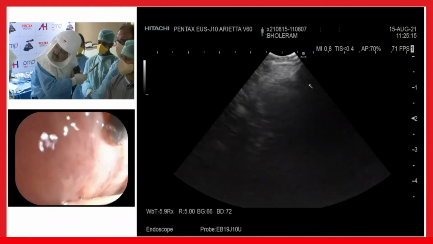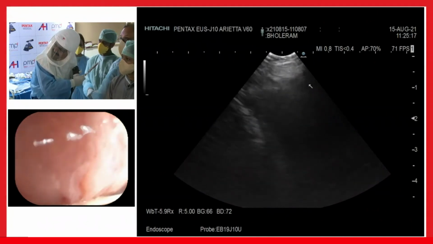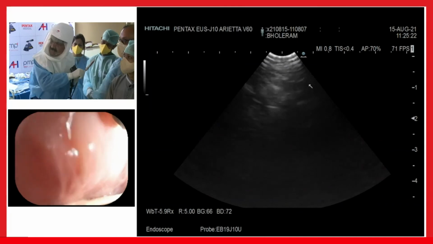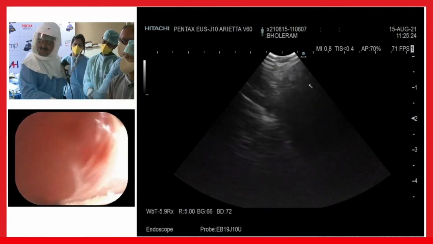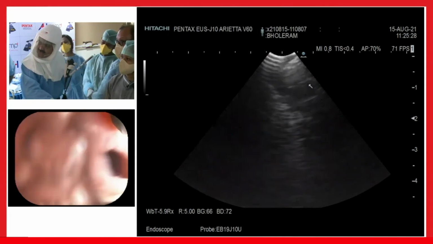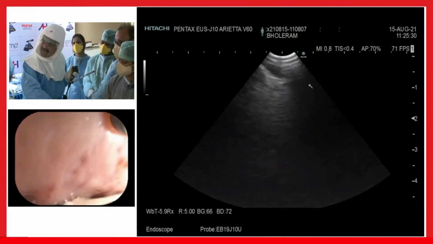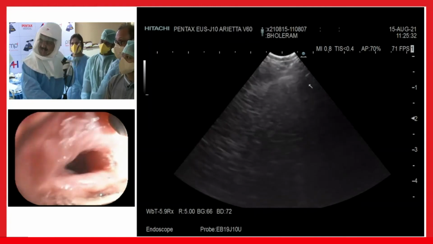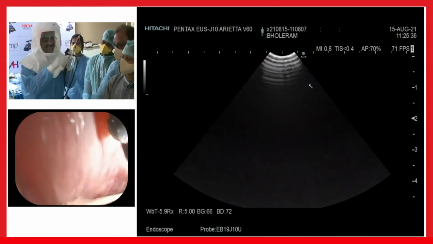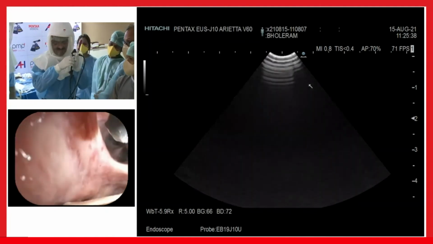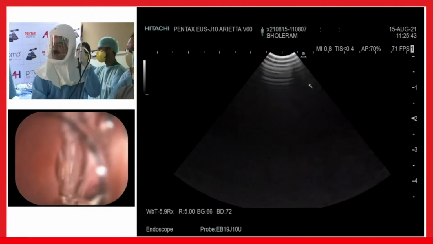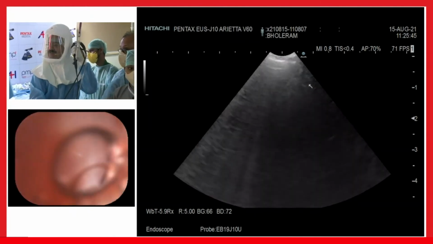So much of difficulty. Why do you want to do? Go from esophagus. Very friendly. Subcarinal lymph node. Why do you want to do? Yeah, but this is a conference, so it's better to show how to do. Why? You can take it out, go into the esophagus. Very simply. Why don't you take it out and go from the esophagus? Okay, take out, and you can see how easy it is by going through the esophagus.